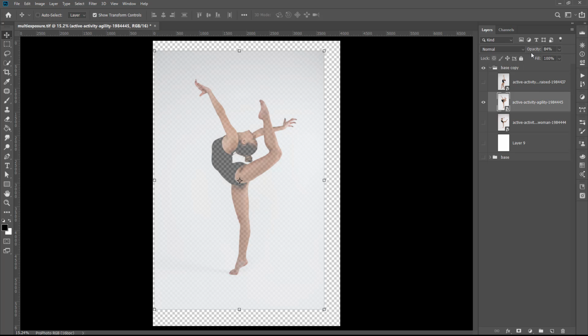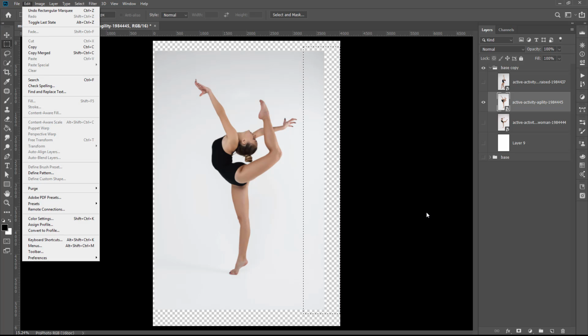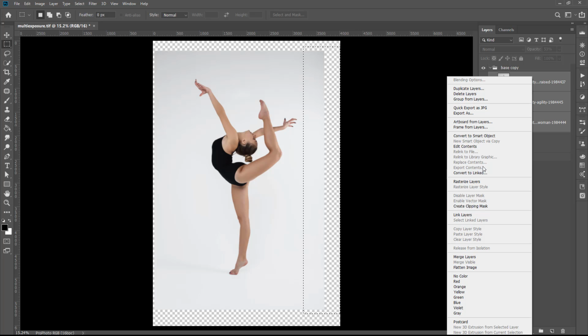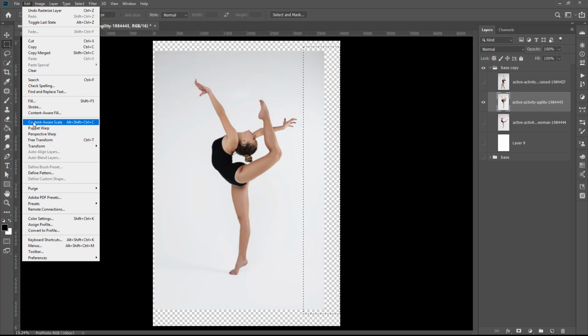Let's increase the opacity of this. And what I want to do is extend the background so it matches the current frame, the same frame as the first one. So all I'll do is go in here and let's use a marquee selection. Go in here and say edit, whoops, it doesn't work when they're smart objects, so let's rasterize all these things. So we'll press Shift, select, and rasterize these layers, and then pick the layer we're working on, and edit, and content aware scale.